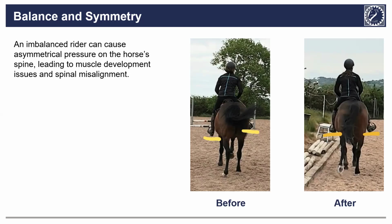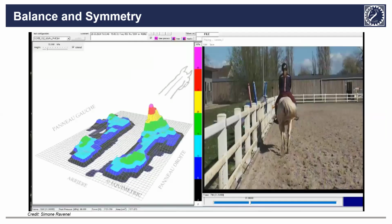So if that rider constantly thinks about trying to keep the ribs more to the inside, weight more down the inside leg, they're going to actually be able to start to counteract the rib cage rotation that the horse has. And it's really just developing better awareness for that rider, or for any rider. If you're more aware of what you're doing, then you have a better chance of actually correcting it.